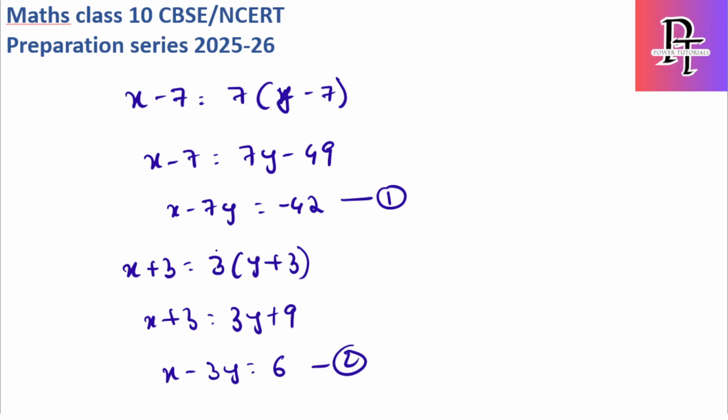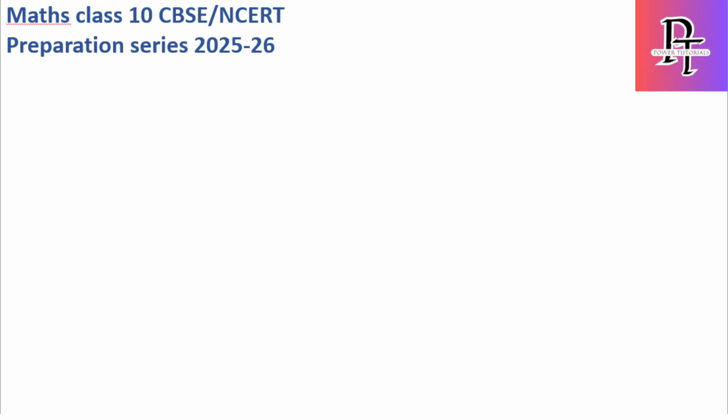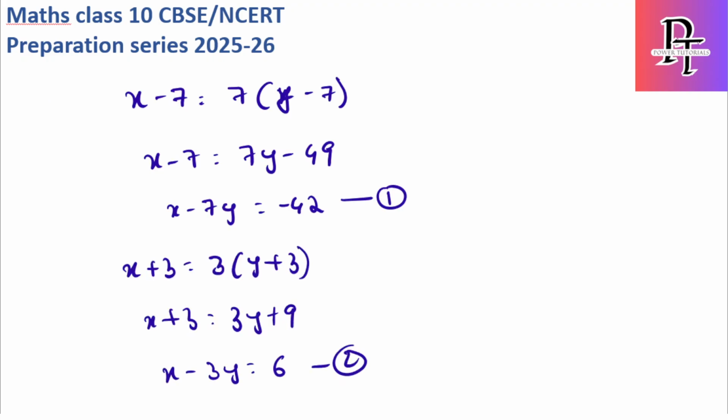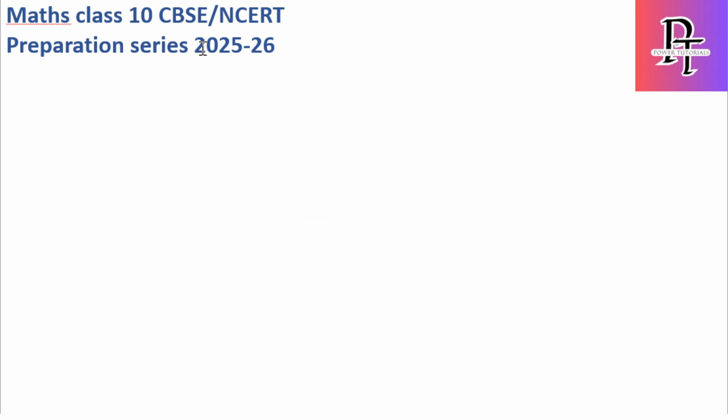Now we have two equations, two unknowns. So it is a pair of linear equations in two variables, which is a chapter 3 question. So I am using the elimination method to eliminate the variables and get the answer. You can use elimination or substitution, but my suggestion is always go for elimination because that is much faster when compared to the substitution method. Here, if you observe, both the x coefficients are 1, so simply I will use 1 minus 2.